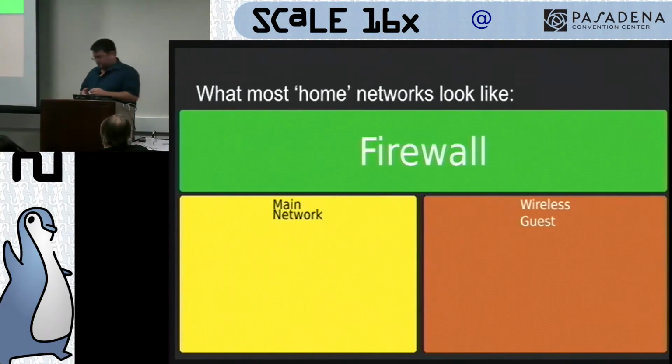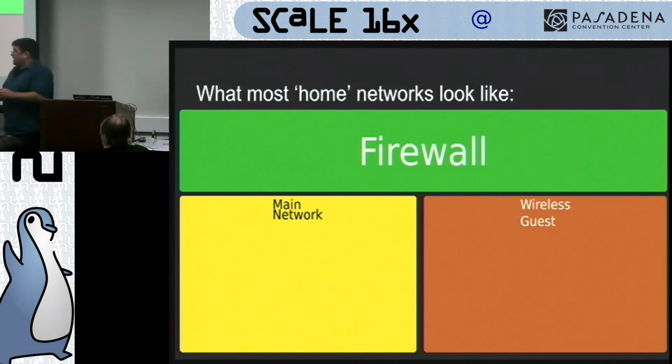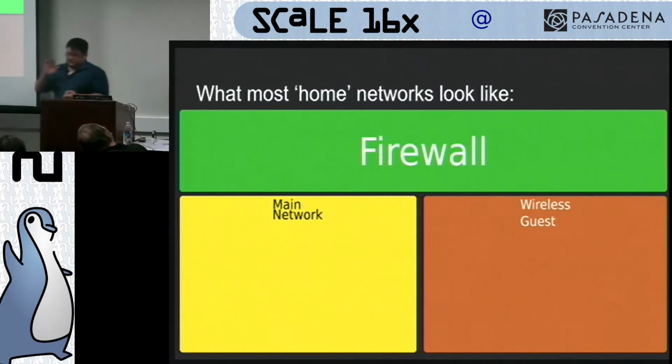And it gets slightly worse when you take a look at what a normal home router looks like. Unfortunately, this is even more complicated than what most people have, because most people don't have the wireless guest network. This is a more recent thing. This is advanced, that we now have a wireless guest network that can't normally talk to the main network. It can only talk to the internet. This is a bit of an oversimplification, but trying to describe networks is really hard.